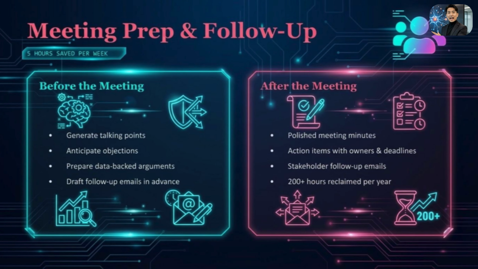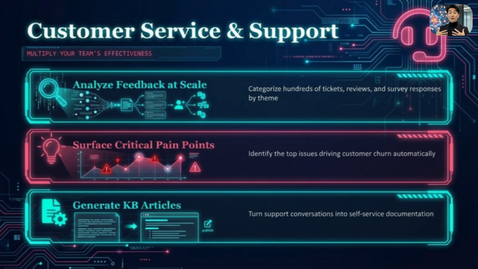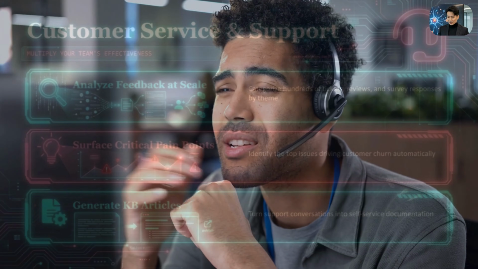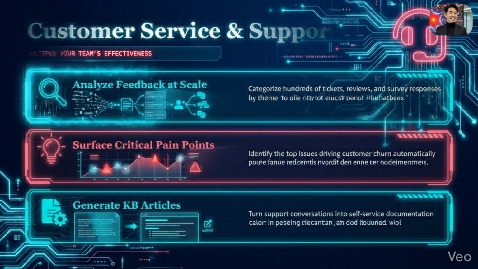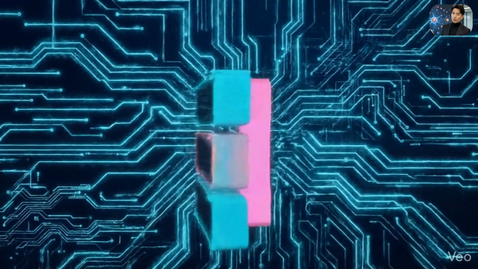Let's move to customer service and support. Claude can analyze customer feedback at scale. Feed it hundreds of support tickets, reviews, or survey responses, and it will categorize them by theme, identify the most critical pain points, and even draft response templates for common issues. For businesses running help desks, Claude can draft knowledge base articles from your existing support conversations. It reads the patterns in how your team resolves issues and generates self-service documentation that reduces ticket volume. This is not replacing your support team, it's multiplying their effectiveness.